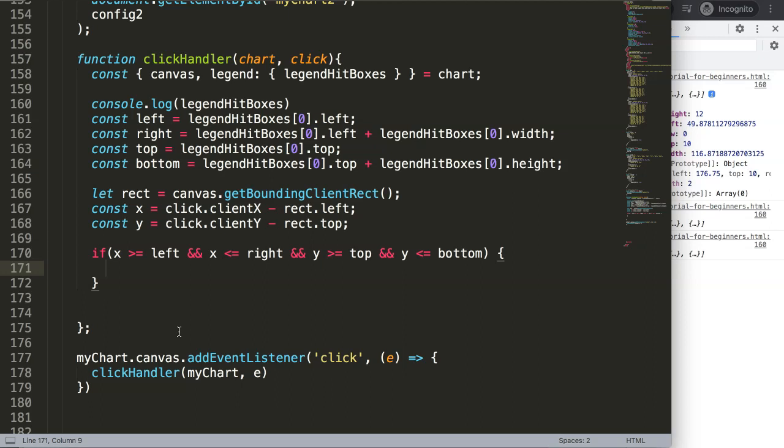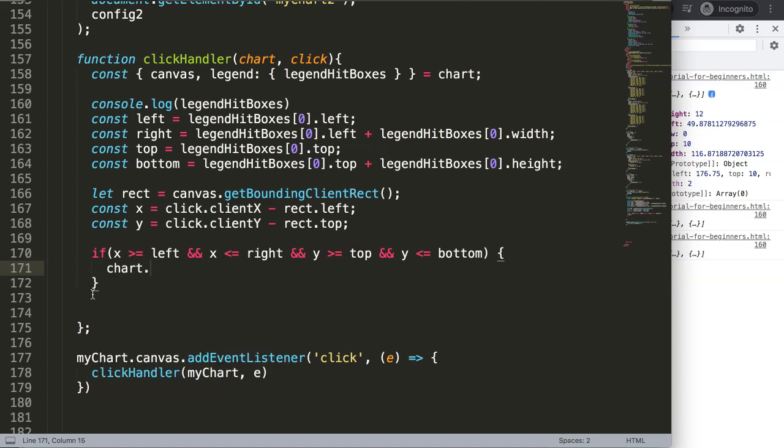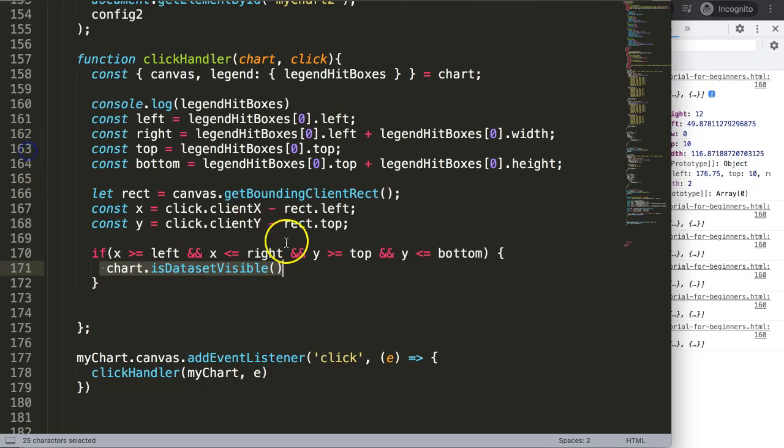at that moment, what I want to do here is basically check our status here. So what I'm going to do is I'm going to say chart dot, and I'm going to use here a specific command. Is dataset visible? This is basically a command in Chart.js that allows us to check if a dataset is being shown yes or no. So this will help us. So I'm going to do this here, and we say here relate to which dataset exactly? Index 0, because we have all of this index 0.